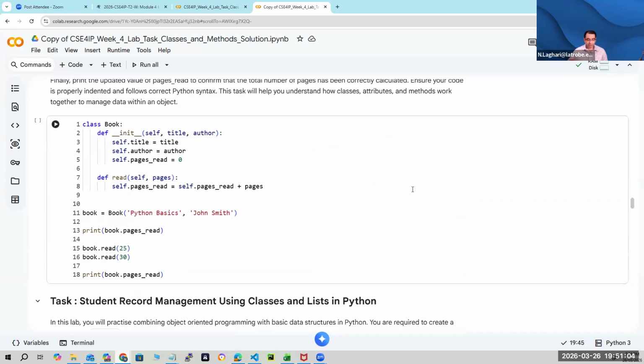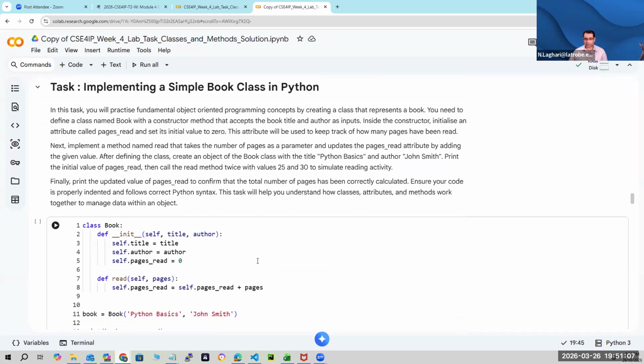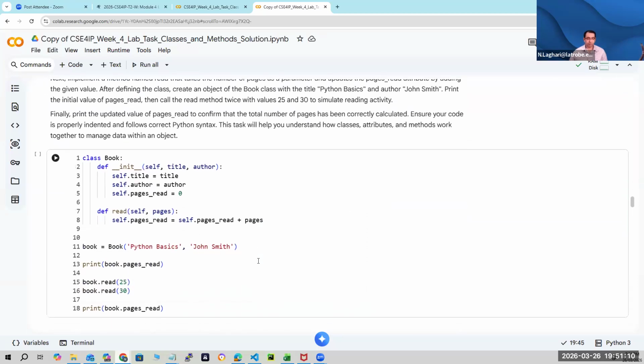Now there is another program. This is what I just added last night. So these are extra programs. Here we want to have a book class. It has a title, author, and it keeps the record of how many pages you have read. So it starts, of course, with 0 pages read, and then you can call this method if you have read some more pages. I can't remember why we use the term self.